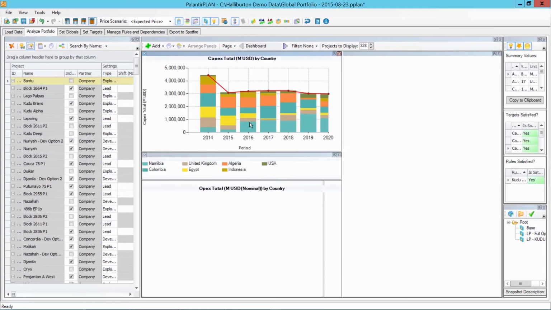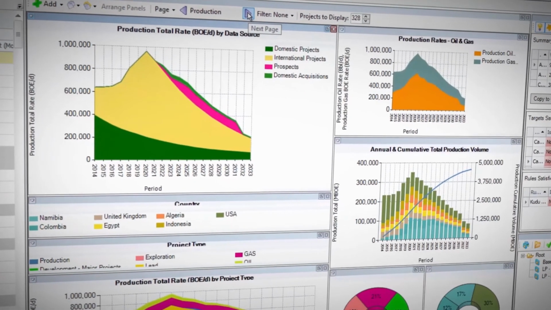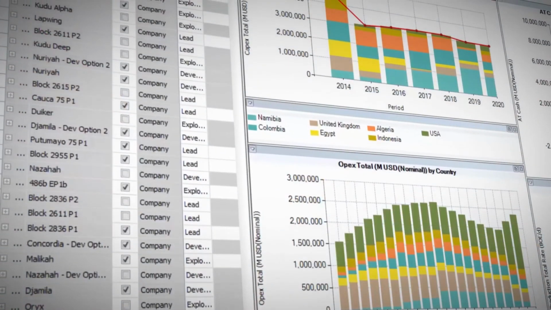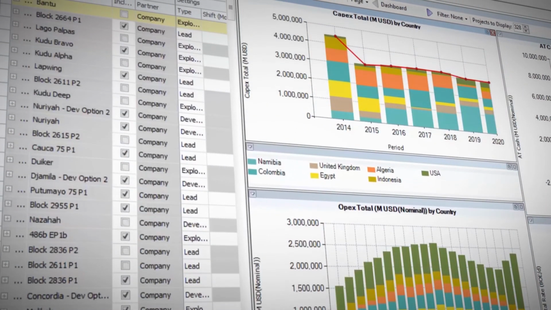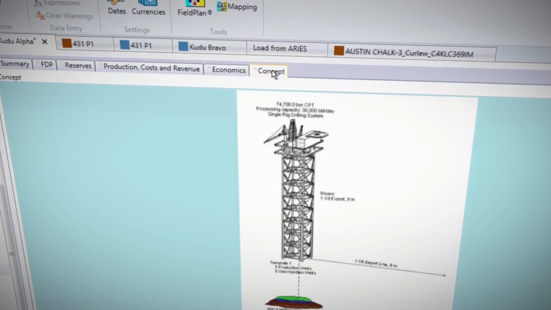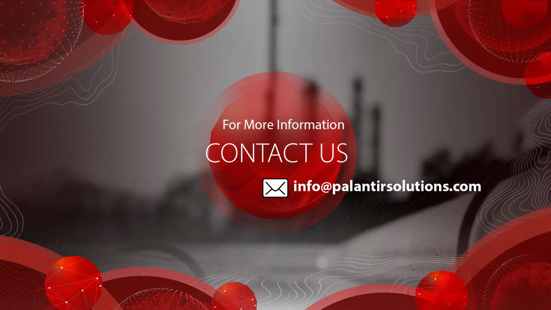By being able to view my entire portfolio in Palantir Plan, I can see that our capital spend is balanced and that production is maintained while having a comfortable spend on OPEX, CapEx, and exploration. In summary, we have gone through and rebalanced our portfolio in a couple of minutes to look at how a new prospect is going to impact our current portfolio. We can now make strategic decisions rapidly by being able to focus on information and decisions that matter.